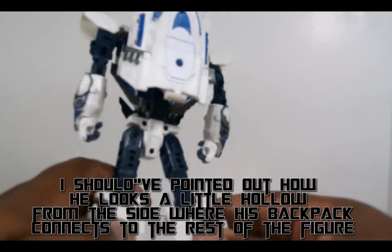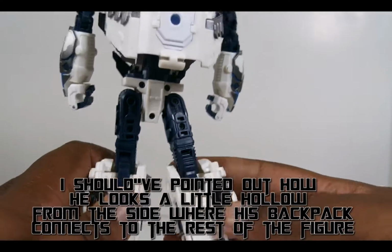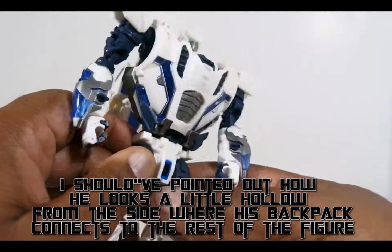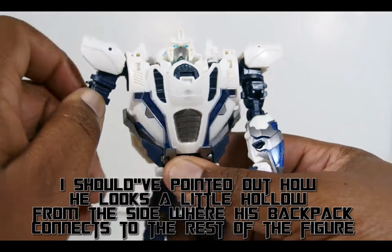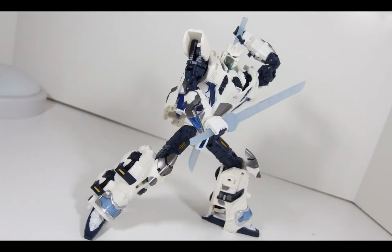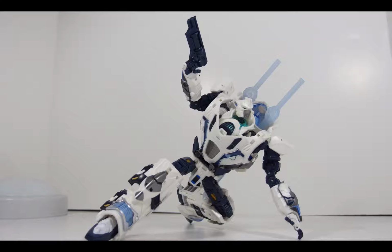It's just a very nicely detailed figure. The articulation gives you enough clearance in all aspects that you can get some really nice poses out of him. Some nice action poses, some cool standing poses. Having him look very much like a Prime, because obviously he is, or he was, whichever version of the story you want to go with.